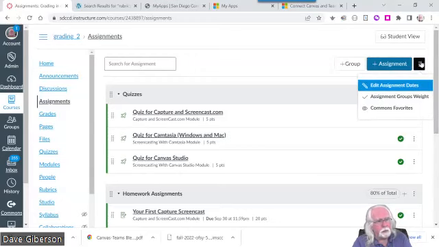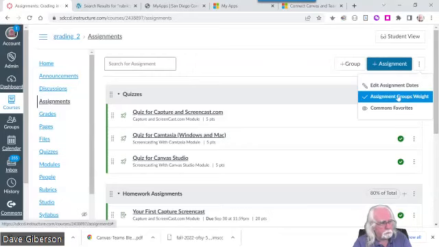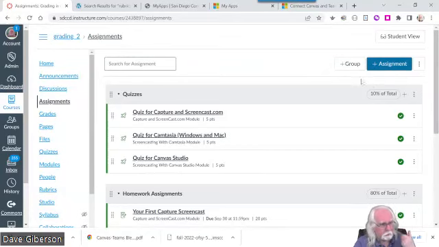There is something you can do here that's pretty cool as well. If you create assignment groups, you also have the option to drop the lowest grade in a group.